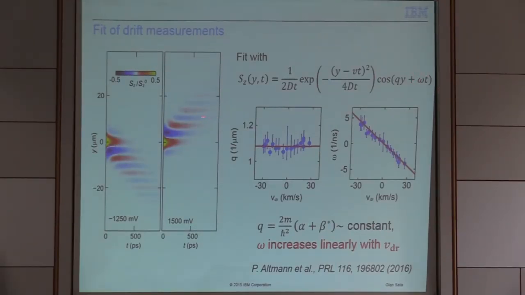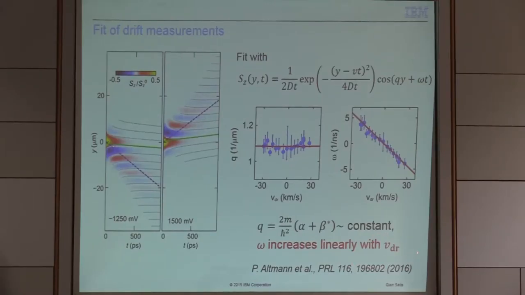And you see already here that these lines here are slightly tilted upwards, whereas these are slightly tilted downwards. You see that much better if we show the fitted crossings, and the green line corresponds to a line of constant phase of that factor. And you see that there is a finite omega here, which we plot here in this plot, that depends linearly on the drift velocity. So there's a linear change of spin precession frequency for quasi-stationary spins. On the other hand, the spatial wave number is more or less constant, and it corresponds to the sum of the Rashba-Dresselhaus field, and its size is what we expect.